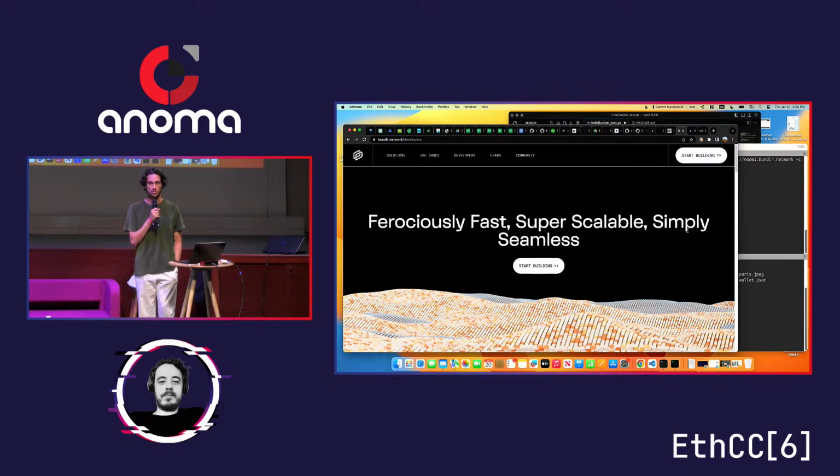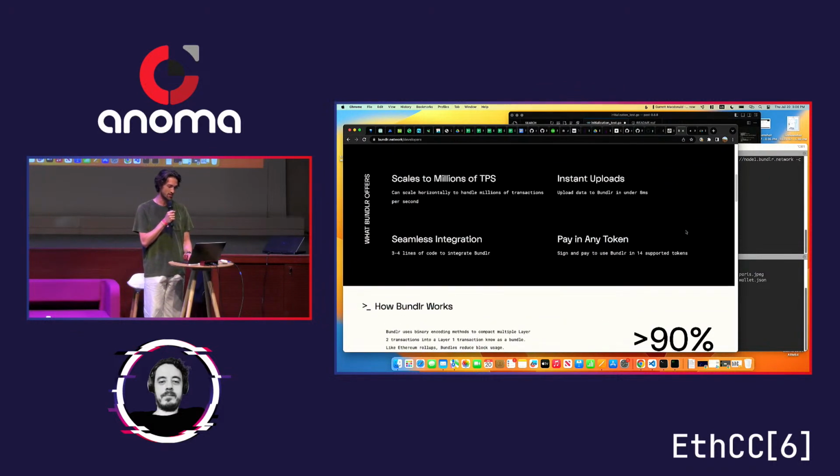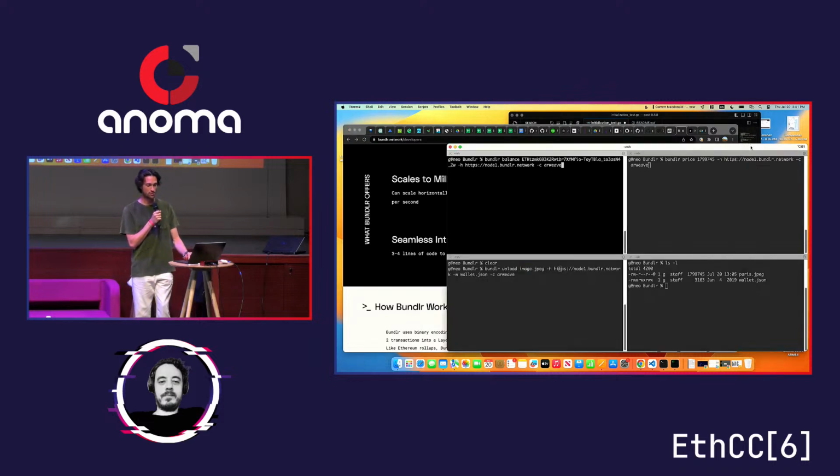So a lot of the top projects that have a use case for this kind of thing, like NFT marketplaces or publishing platforms such as Mirror, or social networks such as Lens Protocol, all use Bundler to access the RWeave network. Some of the features is you can upload instantly, pay in various currencies, and it's very, very scalable and easy to integrate. So I just wanted to give a little live demonstration of it. It's quite easy to use, whether you want to implement it in Node or via CLI for your applications. But just for the sake of easy demonstration, here's via the CLI.